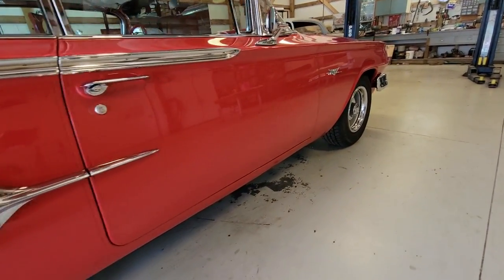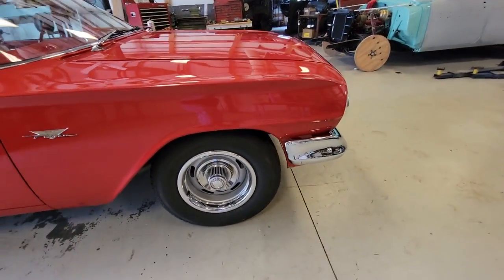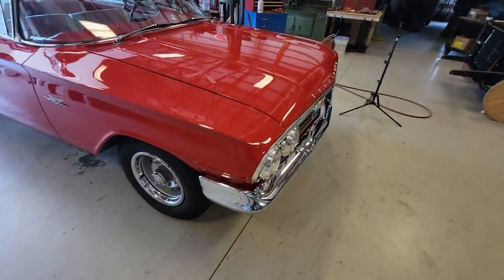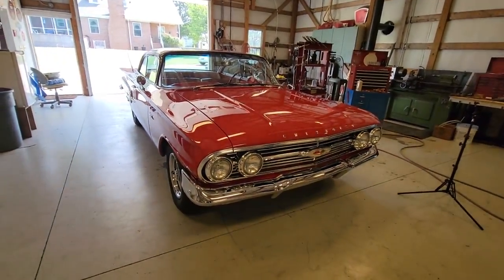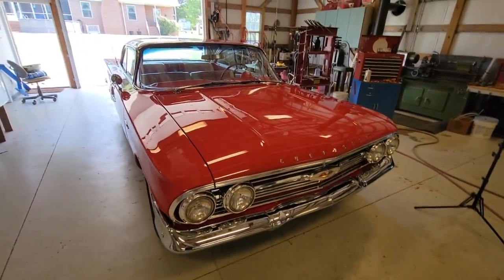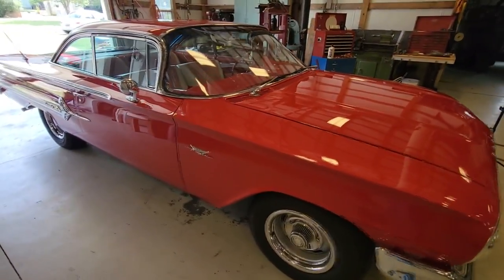Taking the long walk down this joker. Yeah, we done this for my buddy Freddie. I've known him about all my life, went to church with him and stuff. Super great guy, proud to do this. Hope he enjoys it and burns up the road. So if you're around North Carolina, you might see this unit out tearing the road up.